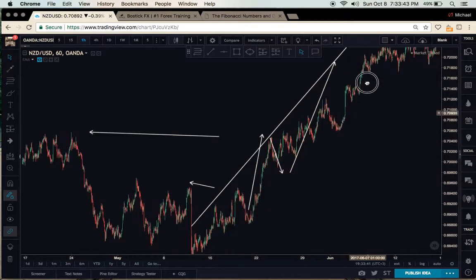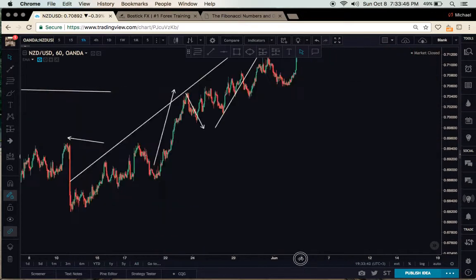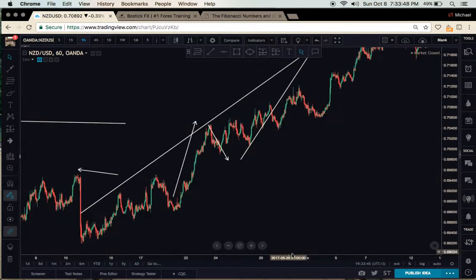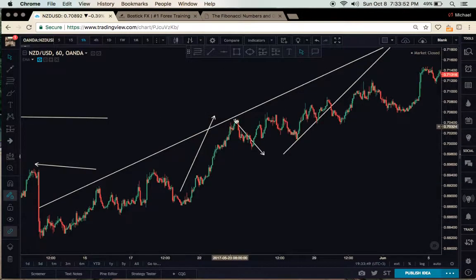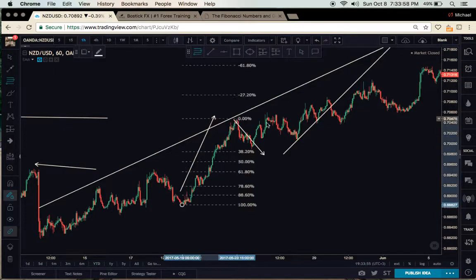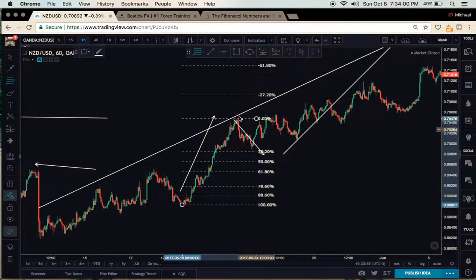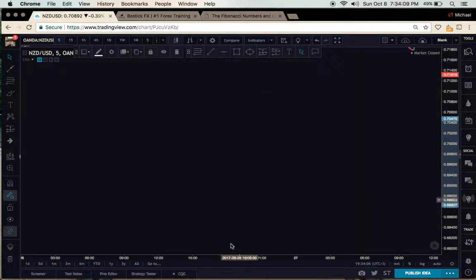Okay. So if you're on the 1 hour chart, you have a lot of movement up, and then you have this little small trend going down, right? But on the 1 hour chart, swing low to swing high, that was about a 38.2 retracement right there. And if you break it down even further, let's go down to the 5 minute. You're going to see a downtrend in those areas, right?